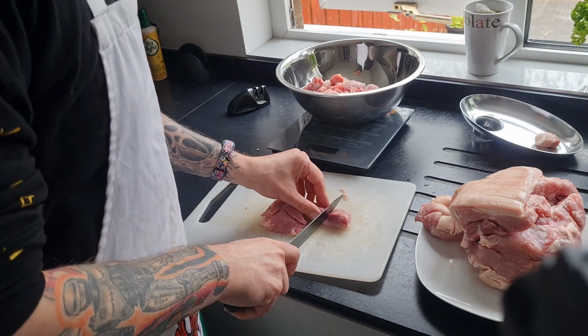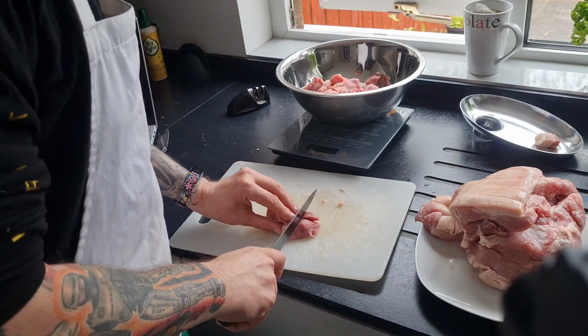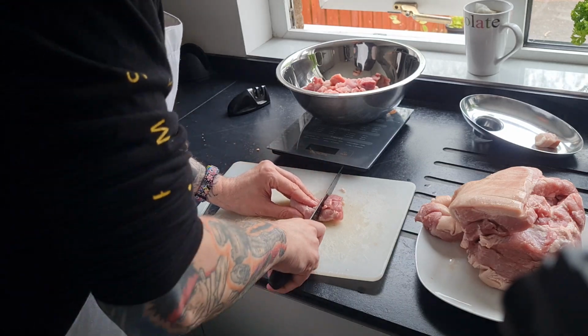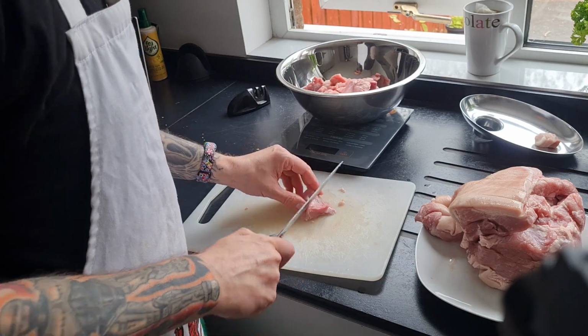Some people don't actually use it. I think it's more of a UK thing to put the binder in there, and it's quite a hot topic on the sausage forums with people going, oh, I don't need it.